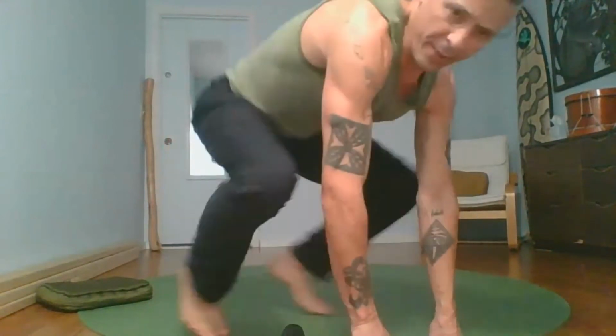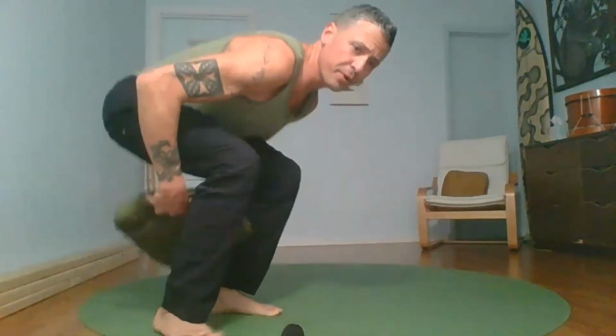Being able to get into a deep squat is really important for the overall function of our ankles, knees, and hips. So we really want to make sure that every single day, that's right, every single day, we're getting into a nice deep squat position and we're holding this position and just hanging out here. If this is really difficult for you, feel free to put something underneath your ankles. If that's still difficult for you, you can find a pillow or something to put in between your thigh and your lower posterior leg bone.